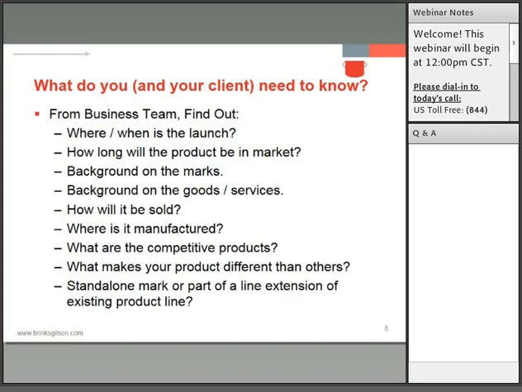Is it sort of capitalizing on a particular trend, or is this something that's true innovation? Again, those types of things, the more you understand the background and the thinking about where the product came to be, the more you can really understand what you may want to do to both be sure it's clear and then to maybe grab as much protection as you possibly can based on the true originality or distinctiveness of a new product. How it will be sold, where it is manufactured, and the where it is manufactured part can be particularly helpful to know for defensive purposes.